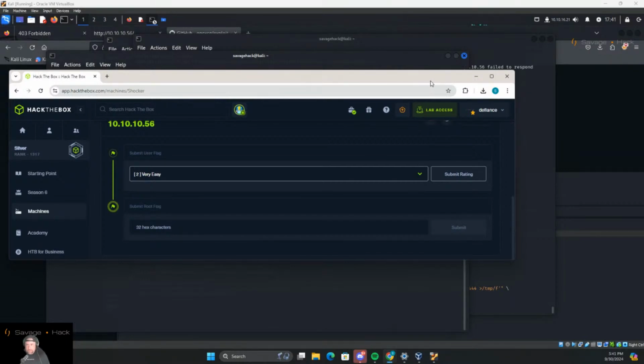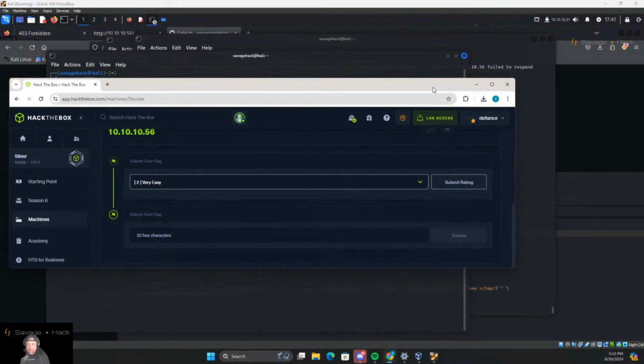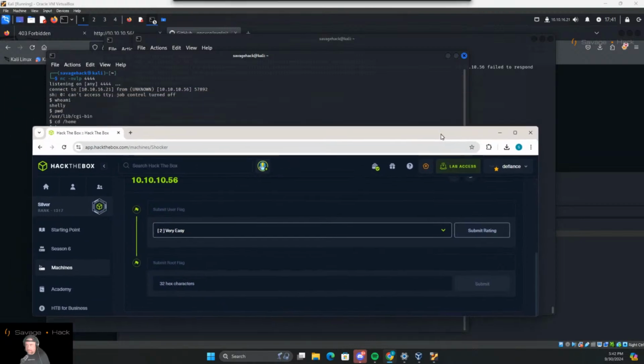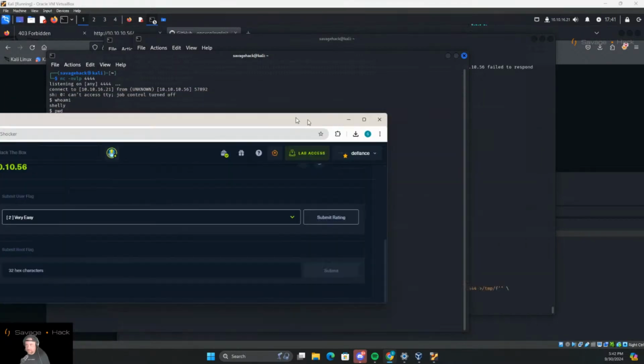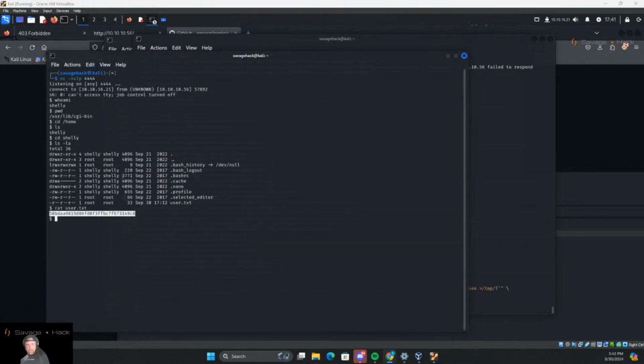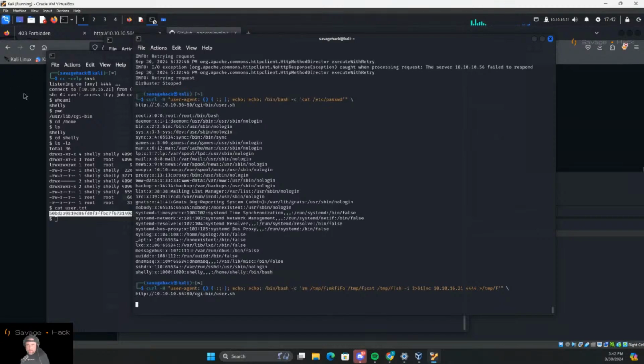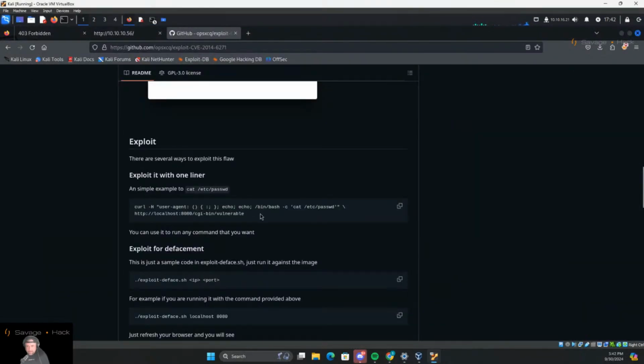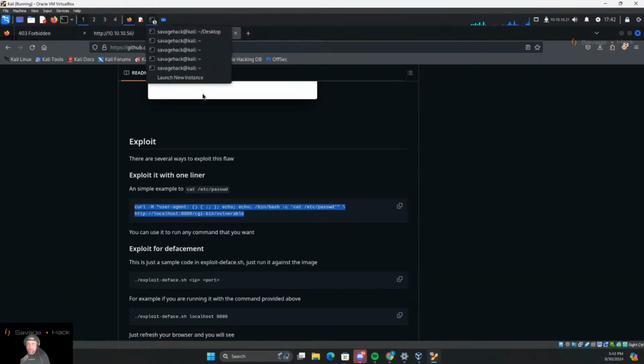From there, we looked in the CGI bin directory to see if it was going to be vulnerable to that Shellshock vulnerability, which it was. We actually had to look for other files in there to make sure that it was vulnerable. And ended up running a command that we found on this GitHub page. So we exploited it with a one-liner. Tried this first. It spit out the /etc/passwd file for us, and then tried it with a reverse shell. Boom, we are in. So from here, what are we going to do?